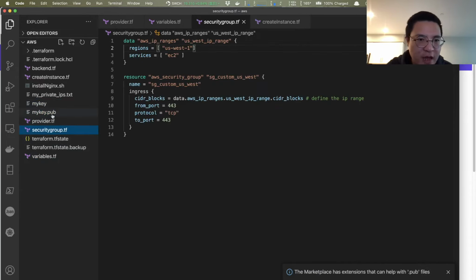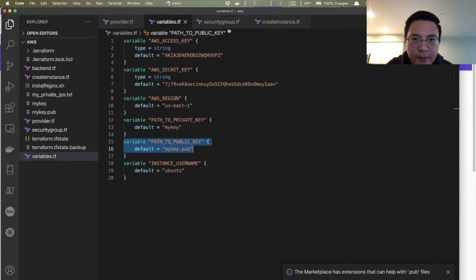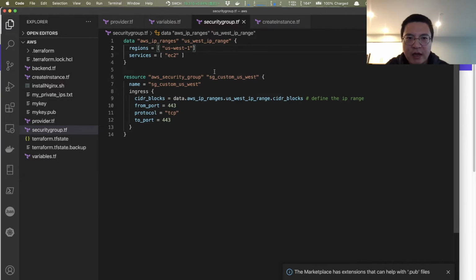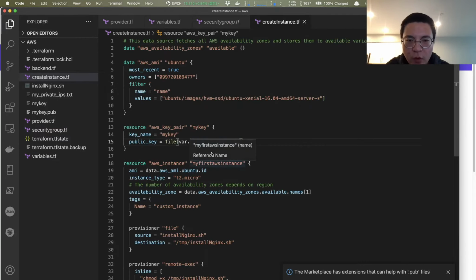So I only have to use the relative path. But in your case, if you store your keys somewhere else, you can include the absolute path here. And once I define this variable in the variables.tf, I can call this variable from the create instance, the main config file, to get the location of the public key, right?